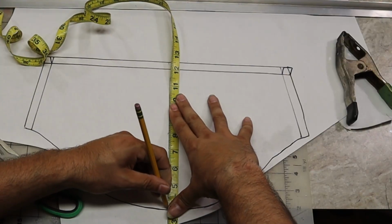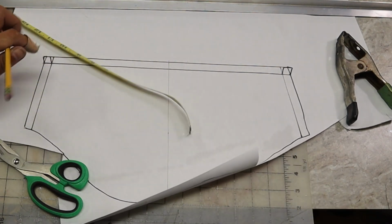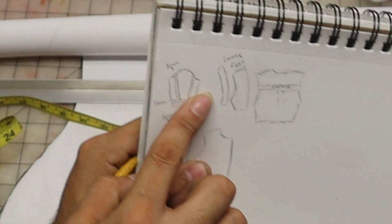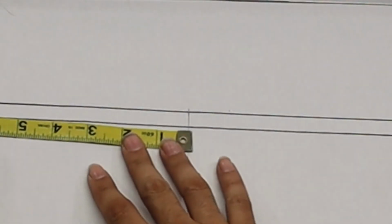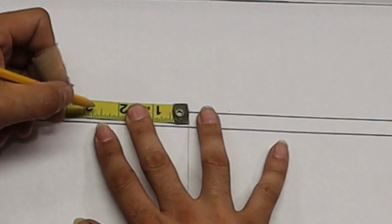I will probably end up drawing this entire pattern 3 or 4 times before everything is said and done, because I'm going to add pieces, I'm going to cut out pieces, I'm going to move over pieces. I want this little detail. I want extra seams up here. I think I want them 3 inches. Go over 3 inches.